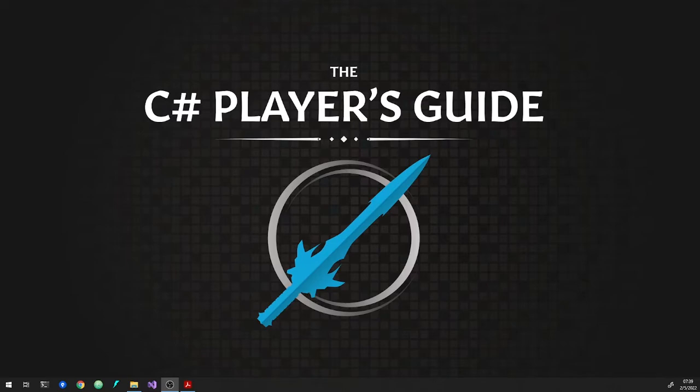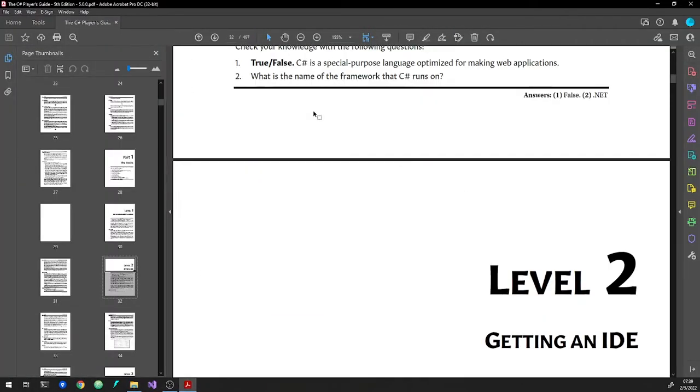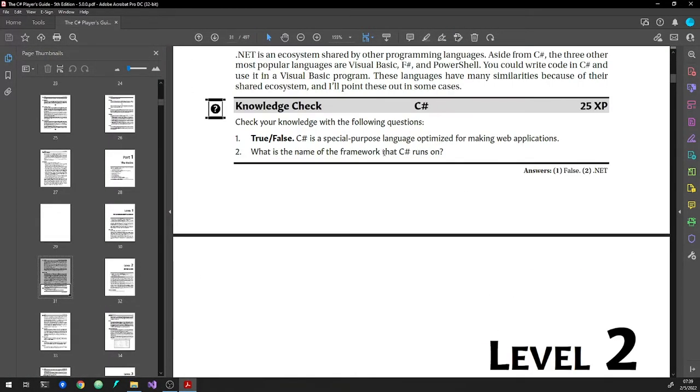So the first challenge, let me open this up really quick here. The first challenge is actually a knowledge check. Now, I'm on the fence about whether it's worth doing these knowledge checks. I think the programming exercises are a bit more interesting. So we're going to try this for now, and if you have an opinion on whether it's worth doing the knowledge checks in the future, leave a comment. So let's start with this one, though.